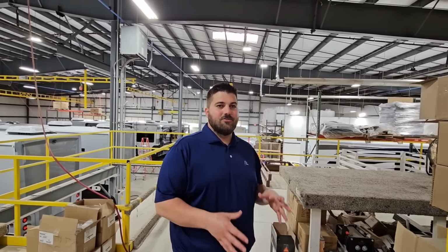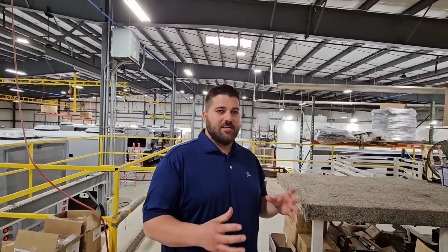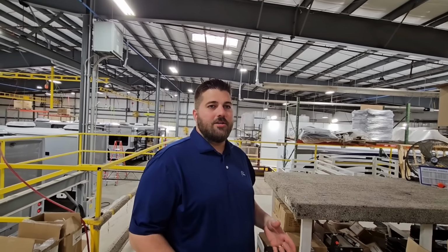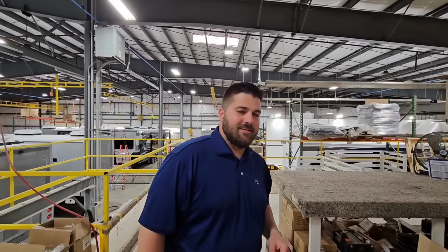I'm not trying to make an excuse for us. But the higher volume you are, the more of each of those pieces you have to stock in each size. So that's one place, with cabinet doors, drawer fronts, those types of finish items, where you'll see a lot more aesthetic lines in a lot of our units and some of the higher volume pieces. That's why. You don't realize that little change impacts everything else.